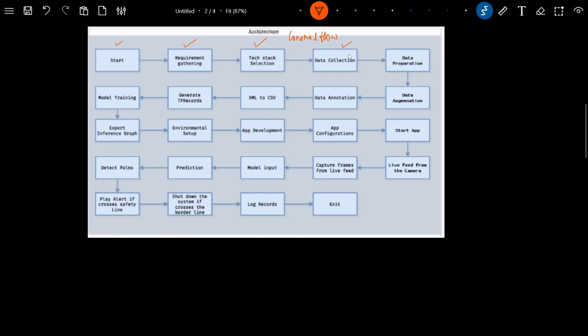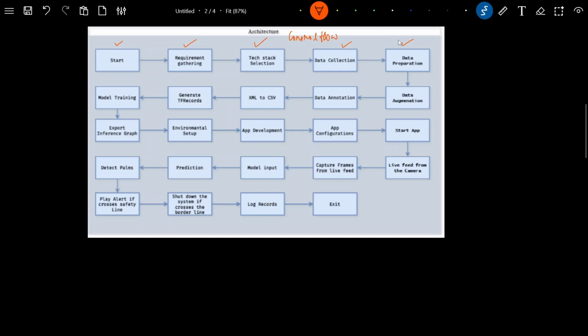So that is nothing but the data collection part. Fine. So next is data preparation. When it comes to data preparation, as I told previously, since we'll be getting the video, we have to convert that into frames. Since we have done this project, just imagine we'll be getting 10 minutes of video, or 1 hour of video, and we might be getting thousands of pictures from that 10 to 20 minutes of video. So everything depends upon the frame rate.